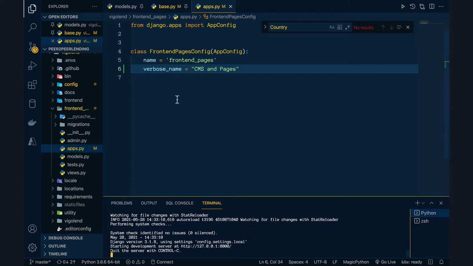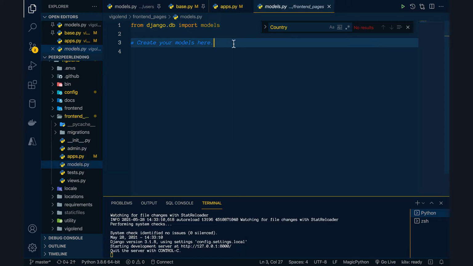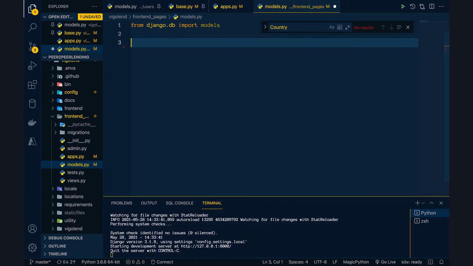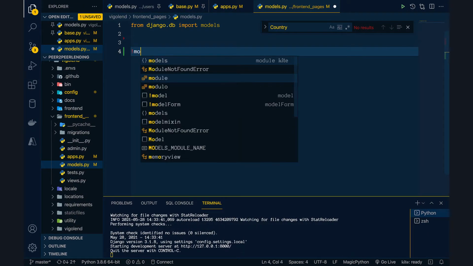That's the name we're going to give to it. Now we go to models to create our pages app. A team member has what? The name and the designation basically, and then there's a photo for that. So let's quickly create that model.